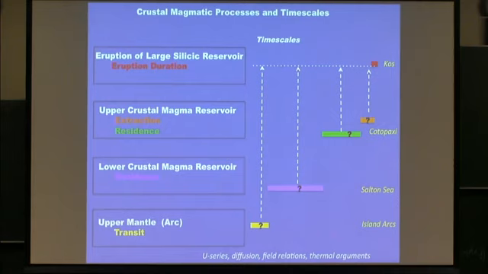We probably spend a longer time in some instances in lower crustal magmatic systems. And then there are some really interesting processes going on in the upper crust in terms of some of these reservoirs, in terms of residence time and extraction timescales. We think extraction timescales can be relatively short. And then I'll talk a little bit at the end about the eruption duration of very large volcanoes, so volcanoes that are erupting 100 cubic kilometers of magma. So these are very short timescales.